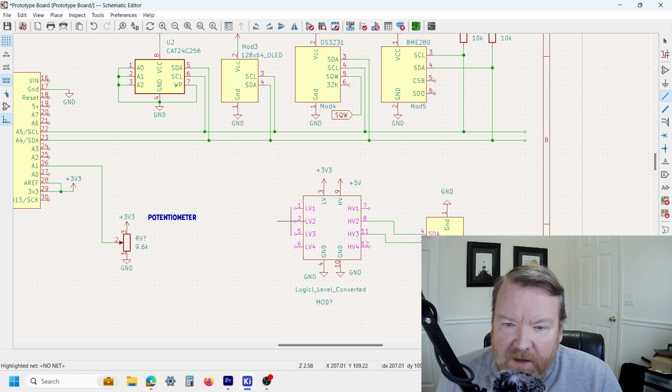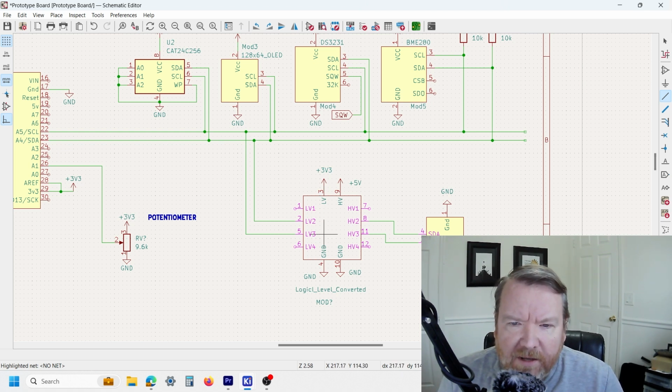So this is SDA. Now it goes through, so I want to connect this side to my SDA line, and this is now going to be my low side clock. So I can do something like this, and this will connect a 5 volt logic system to a 3 volt logic system. Now that's basically how it works.